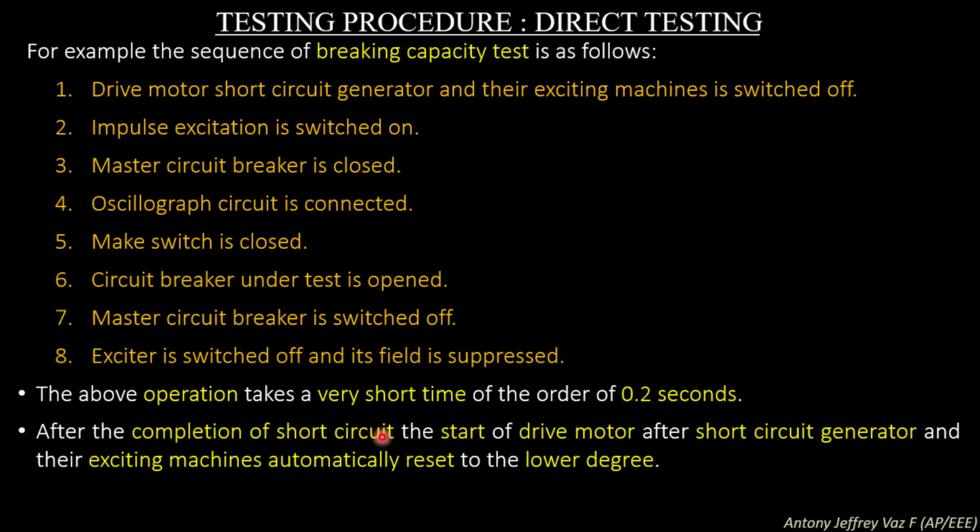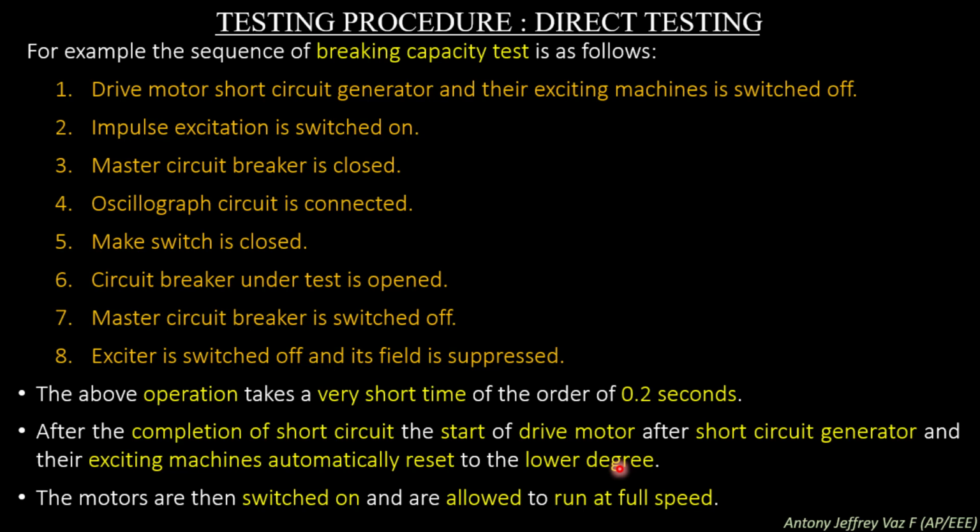After the completion of the short circuit test, the short circuit generator and the exciting machines are automatically reset to a lower level. While doing a short circuit test, all the equipment is loaded to its highest extent. After the completion of the test, all the exciting machines will be automatically reset to a lower level. The motors are then switched on and are allowed to run at full speed.